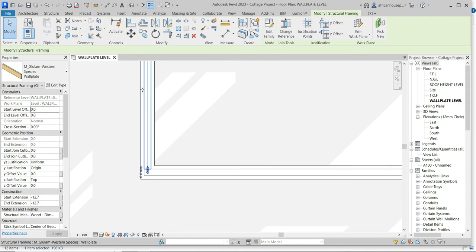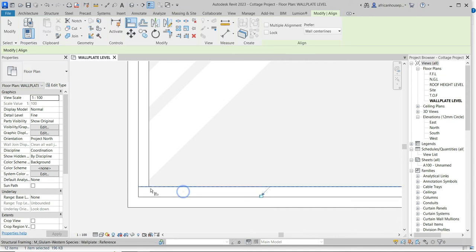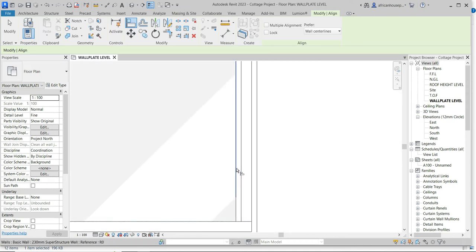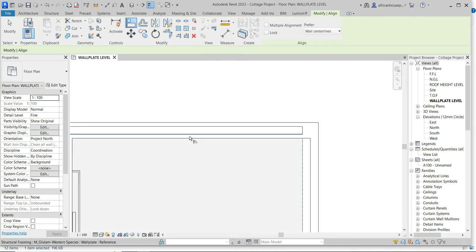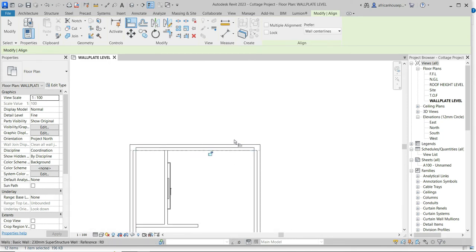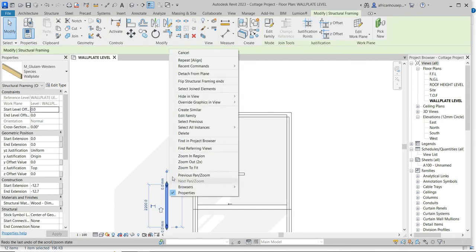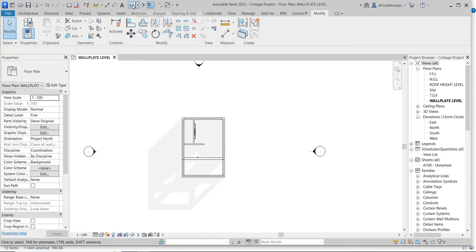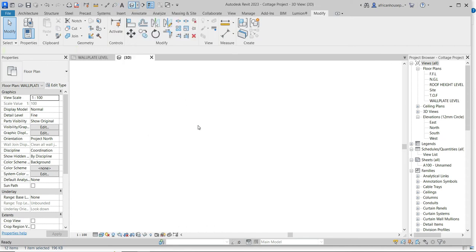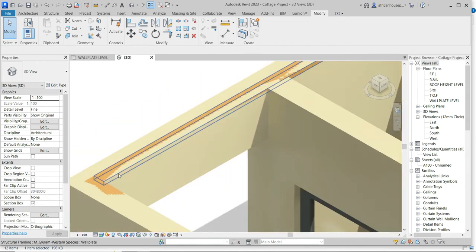Wall plate, I need to align it from here to here. It must come here. Yep, I'm done with my wall plate. Let me delete you. Okay, here's my wall plate.